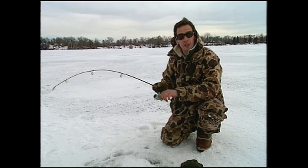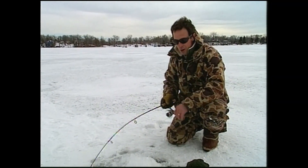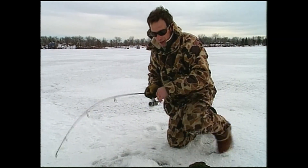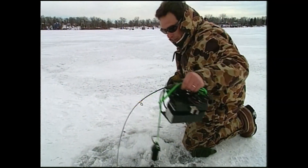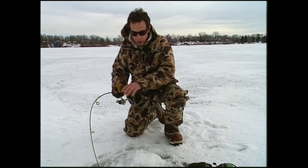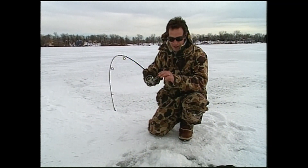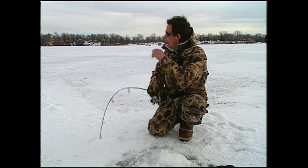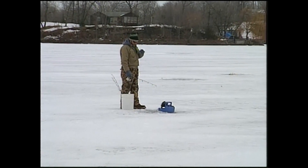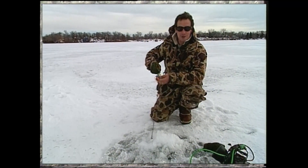All different species of fish bite great through the ice. Right now we're fishing for something that you're not going to probably believe. Up here we fish for a lot of walleyes, northern pike, lake trout. Look at this guy digging. But you'll see what type of treat we're fishing through the ice right here. I've never done this before. Actually, I'm out here with Al Linder and Steve Hoffman, editor of the In-Fisherman Catfish Guide. And do you know what we're fishing for?